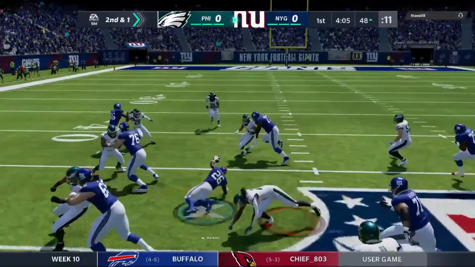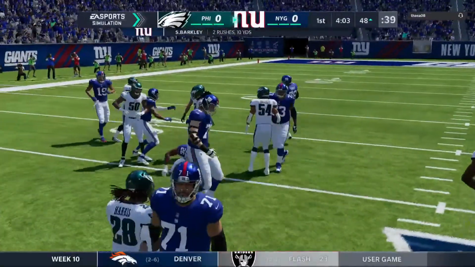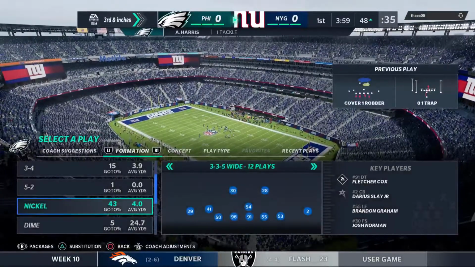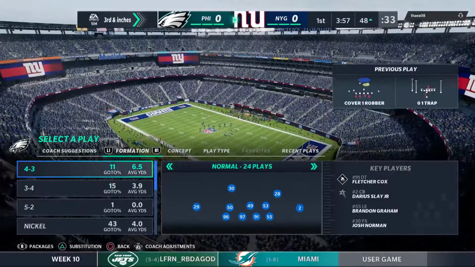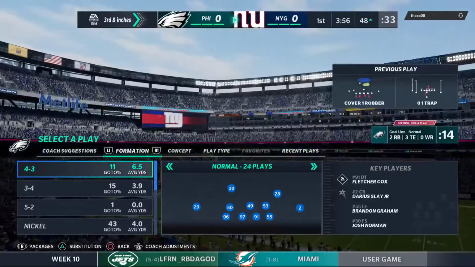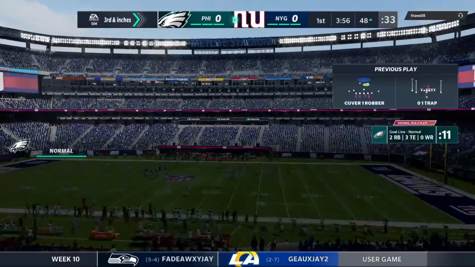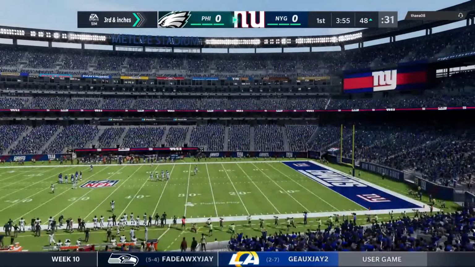Jones with a handoff to Barkley. And he'll only get a yard to bring up 3rd and 1. Whenever we talk about the best strong safeties, one word constantly comes up, and that's instincts. Being able to diagnose run or pass and make the appropriate moves. He crashed down hard there. He was ready for that running play.